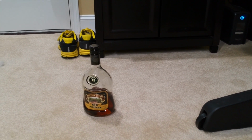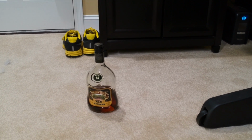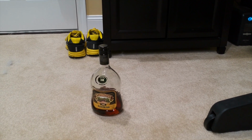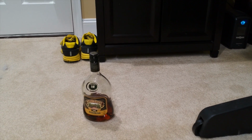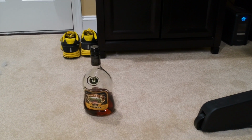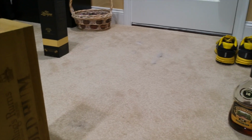Curiously enough, that was another thing I noticed with the current version of the DJI Go app: there doesn't seem to be, at least I haven't found it yet, a gimbal wheel speed adjustment. If you watch all my Phantom videos and my Mavic Pro, you know one of the first things I do is adjust the gimbal wheel speed so that it's slower and more cinematic. And I haven't found that setting in the DJI Go 4 yet. So, if you know where it is, tell me. So let's see how we can maneuver here.